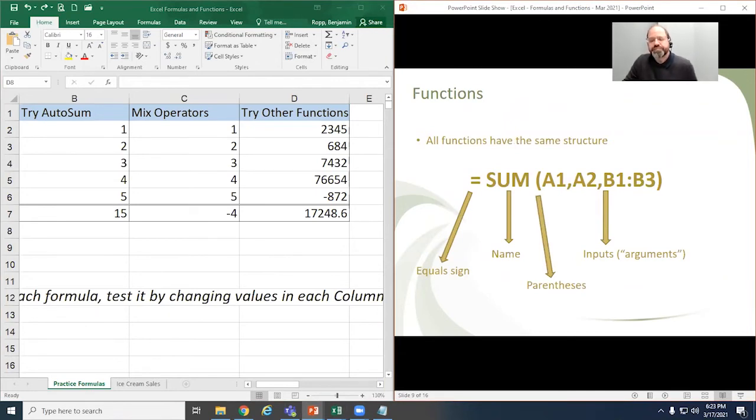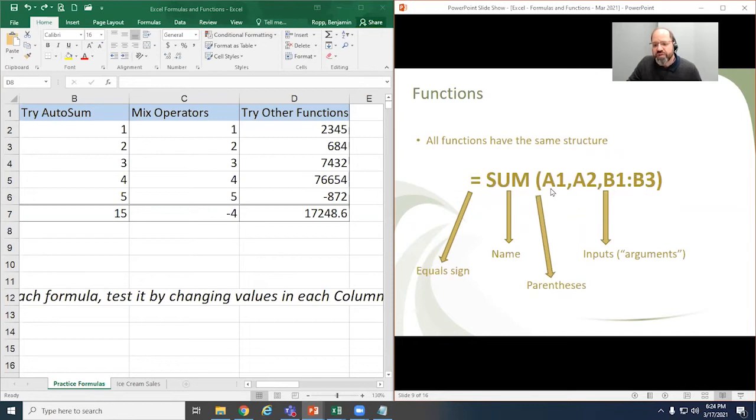So here's another look at the structure of all functions, which starts with an equal sign, then there's a name, traditionally in all caps, but it does not have to be in all caps. And then there's a pair of parentheses, always.